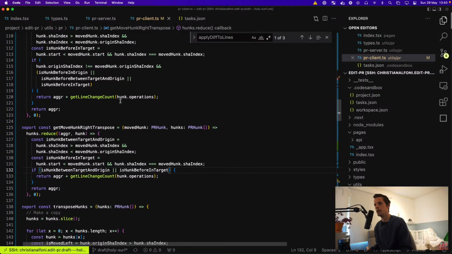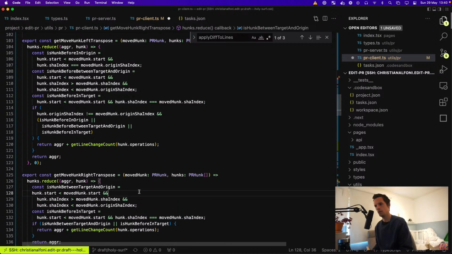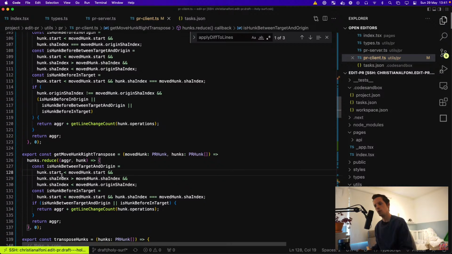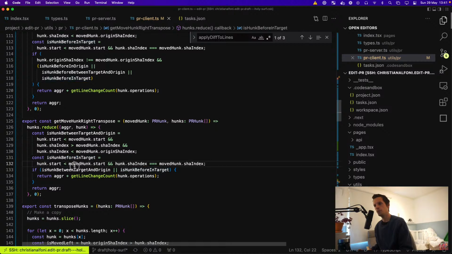And again here, so here, is it before the moved hunk start, in between, or is it before in the target?